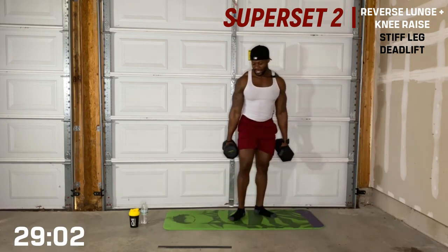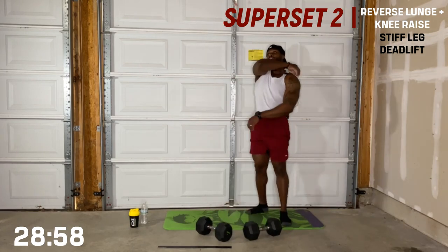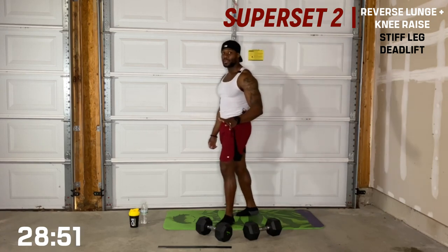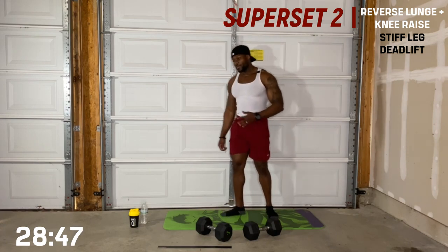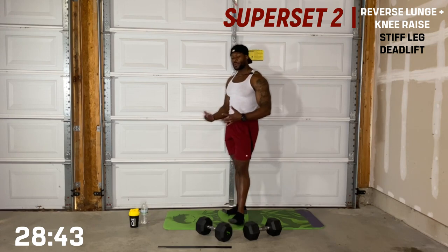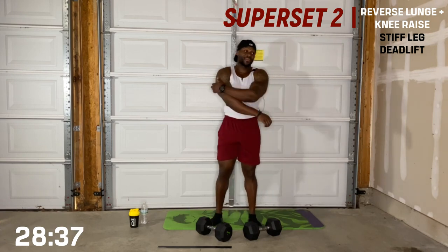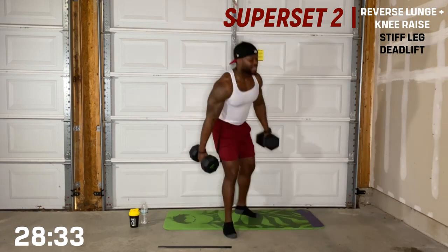I forgot to tell you guys that if for whatever reason you see I just did 10, I didn't do 15, I did 10. For any reason that you feel your form is starting to compromise, you need to make sure that you stop. Do not do any more reps. Never want to compromise your form. If you compromise your form, you put yourself at risk for injury, all right? So I stopped at 10, started to wobble a little too much, so I went ahead and dropped the weight. Now I'm gonna go ahead with the other side.